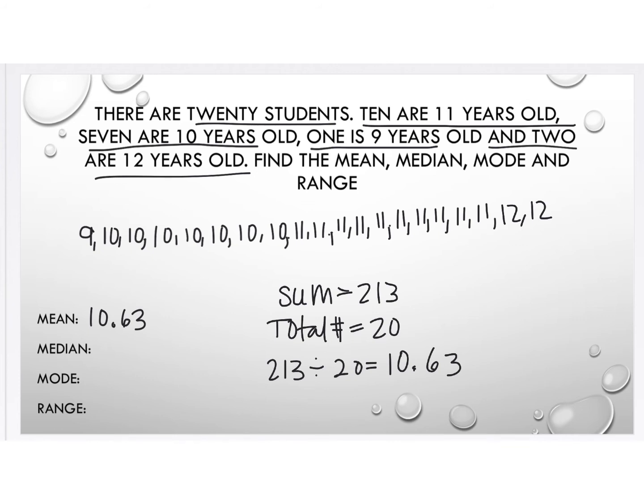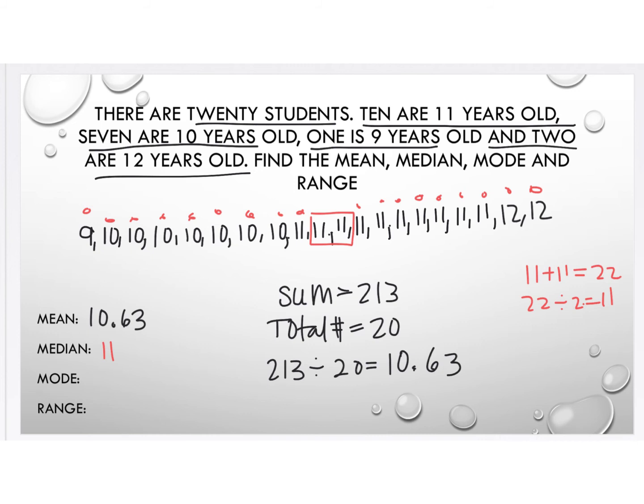Our median, remember, is the one in the middle. So start on your outside, work your way in, figure out what number is in the middle. Okay, we can see that we're getting to the middle, and we've got 2 11s. So remember, if those numbers were different, you would add them up, that would give us 22, and then you would divide 22 by 2, which is 11, which we can see here it is 11 because it's the same. So 11 is our middle number, our median.